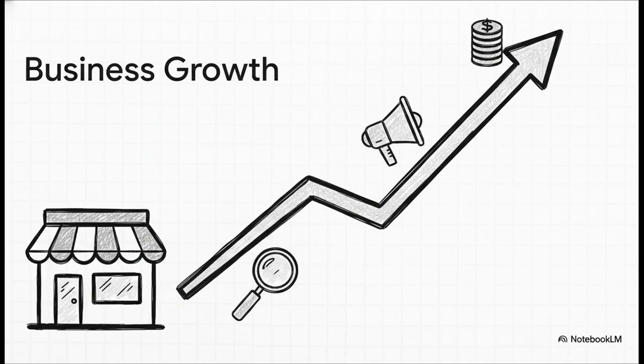And finally, the course tackles what might be the most important question of all. How do you actually make money? I mean, it's not enough to just build a pretty store. You have to get people in the door. So this final phase covers search engine optimization, getting found on Google, broader marketing strategies, and all the different ways you can actually monetize your store.